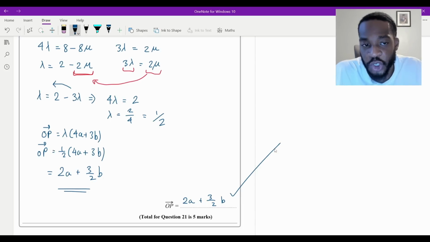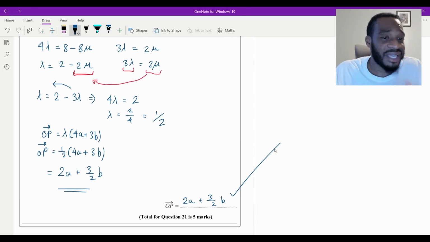Again, very, very tricky question. I think this is the hardest. I think this could even go in an A-level maths paper, to be honest. Very, very tricky, so I thought it would be good to do it here. Let me know what you think of these questions. But yeah, that's it. Finished.